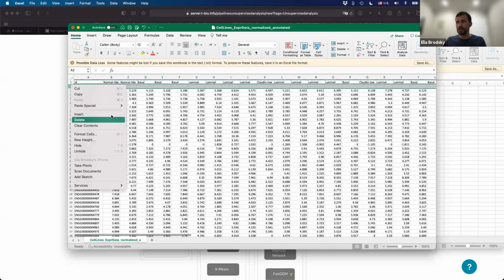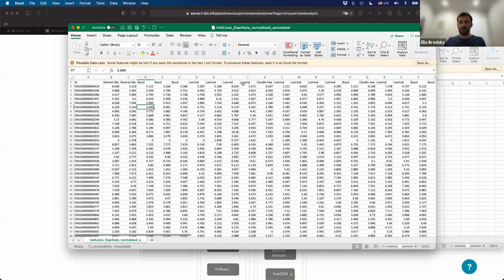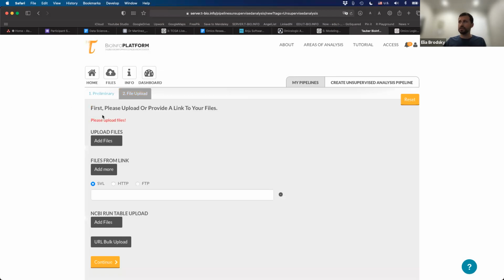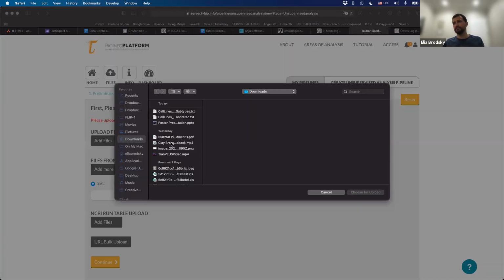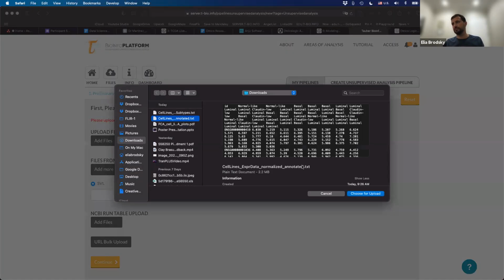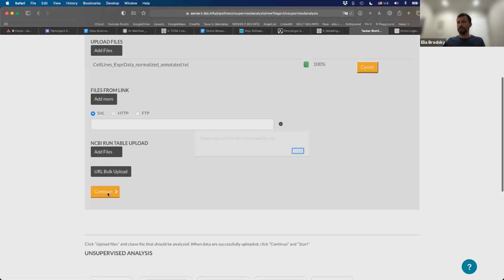I don't necessarily need to know the names of my samples. I want to understand what groups clustering can put all of this information in based on my clinical annotation. Okay, and I will just save it again. Let's upload this data right here. Continue. Okay, it's going to be processed.